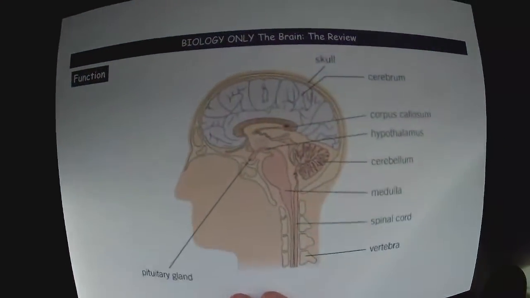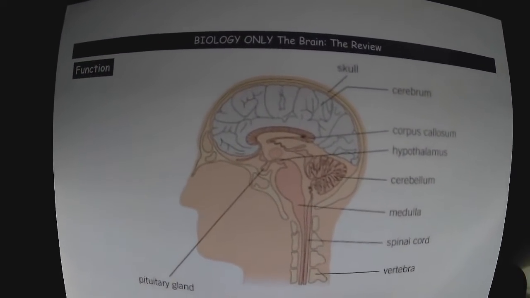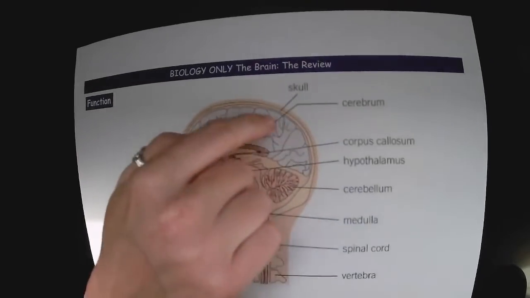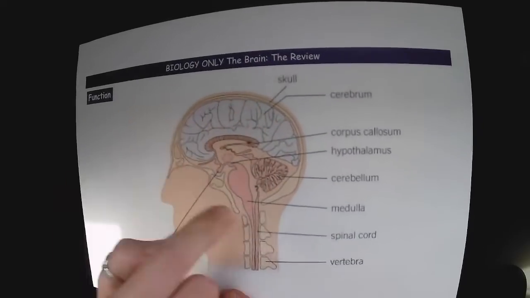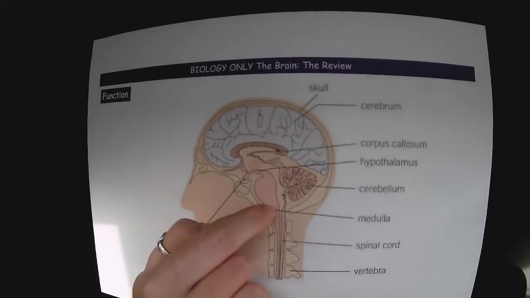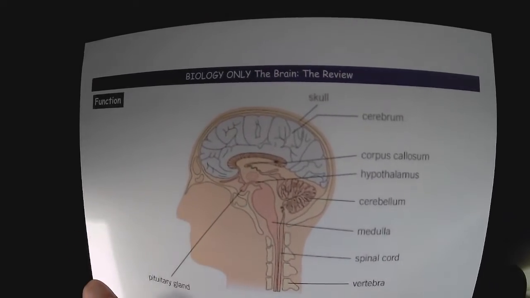Next up is the brain. So again, we are just on the biology folks here. They could give you a picture of the brain like so and ask you what part X is, because there are 5 we need to know. The cerebrum, the bit across the top. The cerebellum, the bit looks kind of like a leaf. Our medulla is the bit that's kind of in line with your nose. It's probably the easiest way to do that.